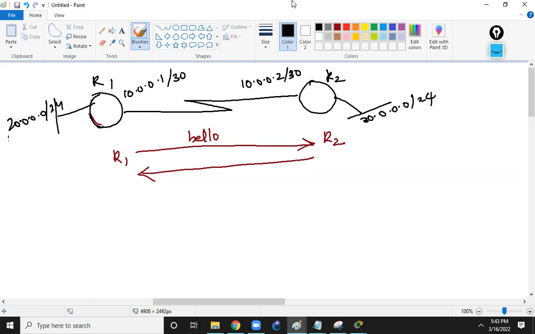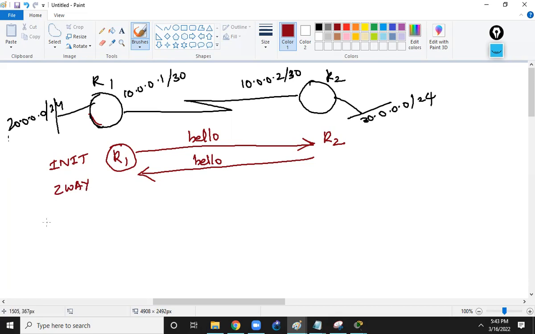So suppose this is 20.0.0.0/24. Okay. So now let me come back. When R1 sends the hello, it will be in init state. Now when R2 sends back a hello, then it is called two-way state.